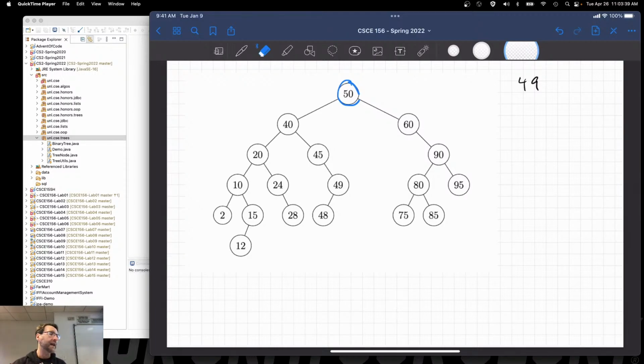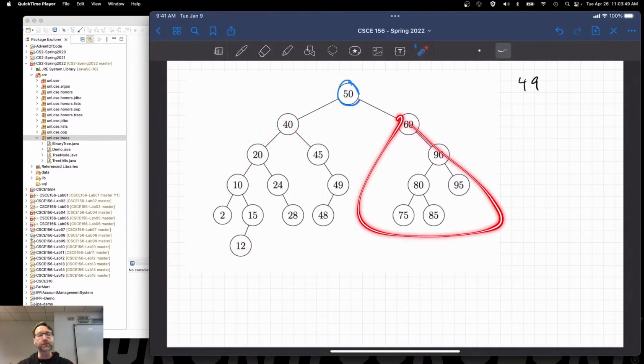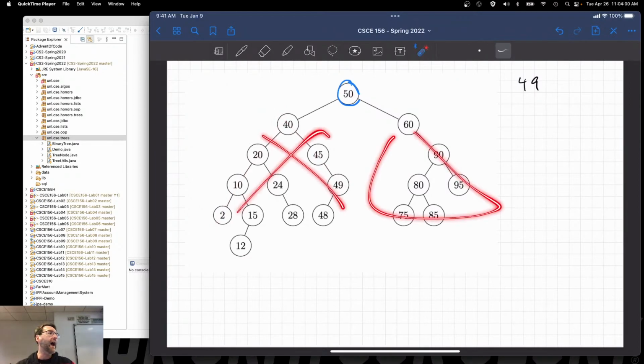We get the same potential benefit here of being able to jump to the middle because of the tree structure right here. If roughly half the tree is in the left part and roughly half the tree is in the right part, then by nature of the structure itself, we're starting in the middle. And we can use a divide and conquer strategy to go left or go right, cutting it in half each and every single time, potentially giving us that order log n behavior similar to binary search.